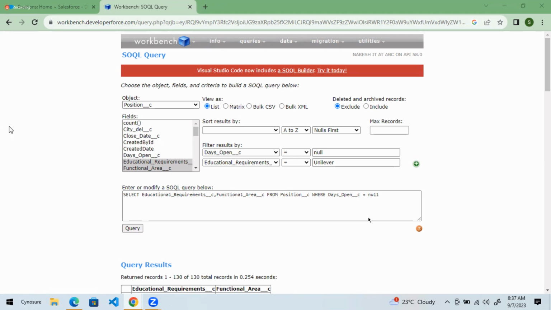Next point. We can include all the fields of an object in the where condition except text area long data types.